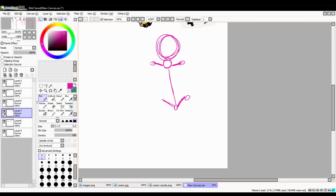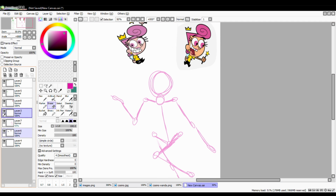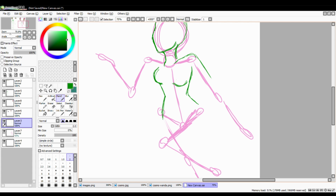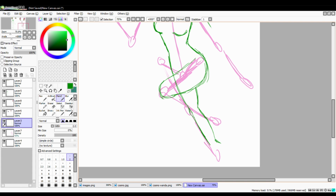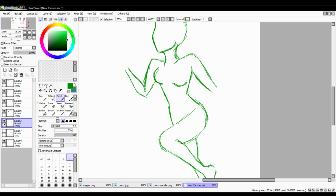So I lied. I'm going to talk to you through some of Wanda's process as well. As you can see, I was drawing on a little bit of a smaller canvas, and I probably should have drawn on a bigger canvas. Maybe it would have helped a little bit more. I am doing the exact same thing, like I said before, her basic body shape in pink, a little bit more of a refined sketch in green, and then I will do her finished sketch in pink, just because I thought it would be cute.